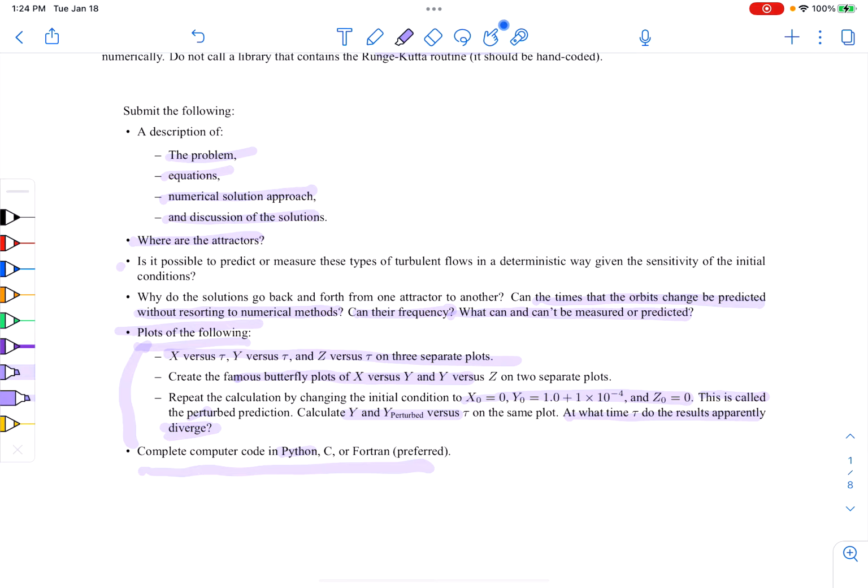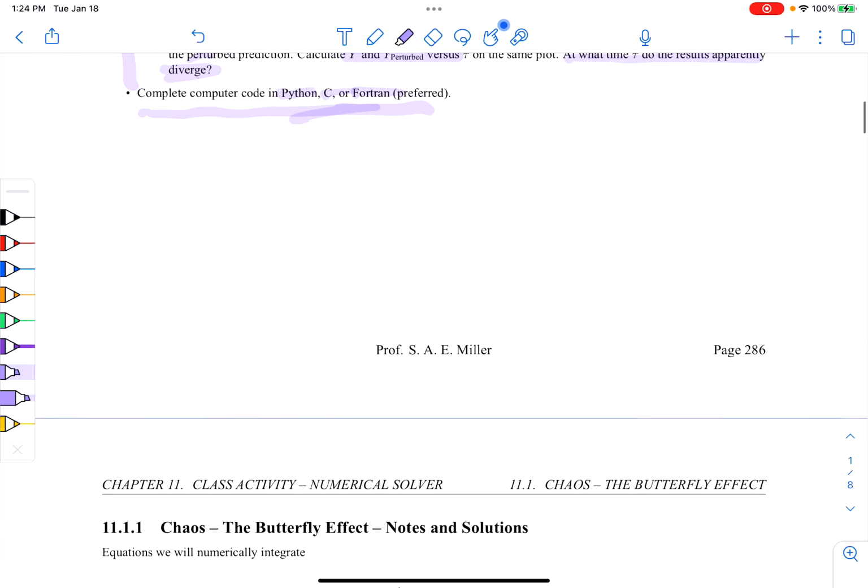And you can use Python, C, Fortran, MATLAB. I always prefer C or Fortran. But if you want to do Python or MATLAB or whatever, R, it's fine. But I don't want you to use libraries. So I know there's pre-canned Runge-Kutta routines and stuff, but I think it's been a big crime in your education not to have programmed some of these integration schemes. So let's look at, and that's all I need.